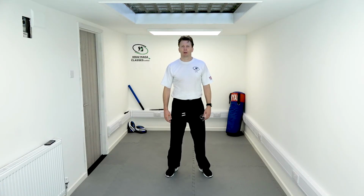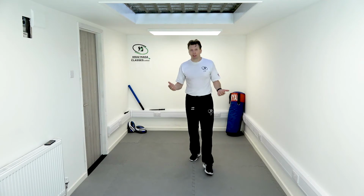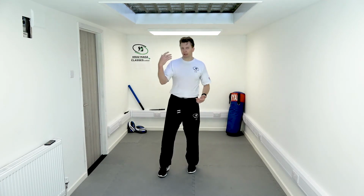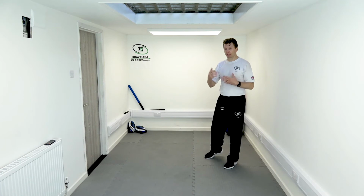And stop there. Counter kicking. So, with counter kicking, what we're doing is, as somebody goes to strike us, we're kicking them, okay? A lot of the time in Krav we talk about simultaneous defense and attack wherever possible, okay? It's never always possible, okay? But wherever possible, we try and make the same things happen at the same time because it's the most efficient option.